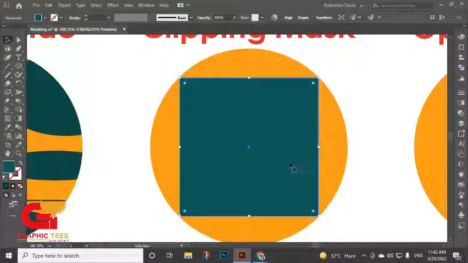Okay, so basically in clipping mask what happens is that your behind shape transforms into the shape of your front shape.